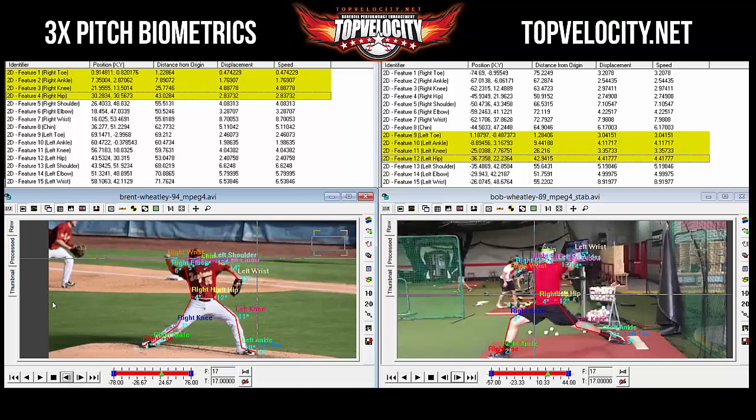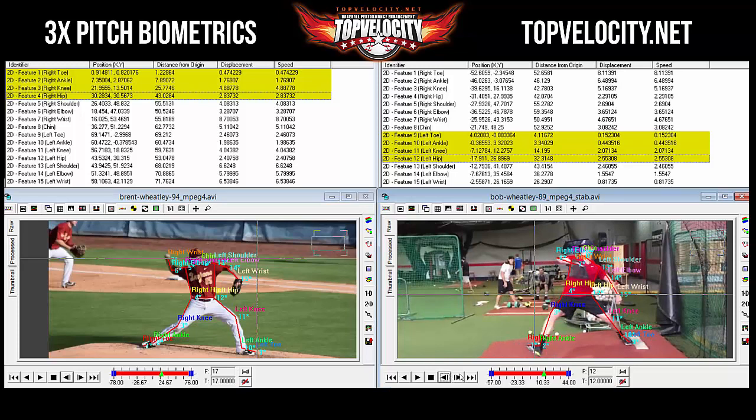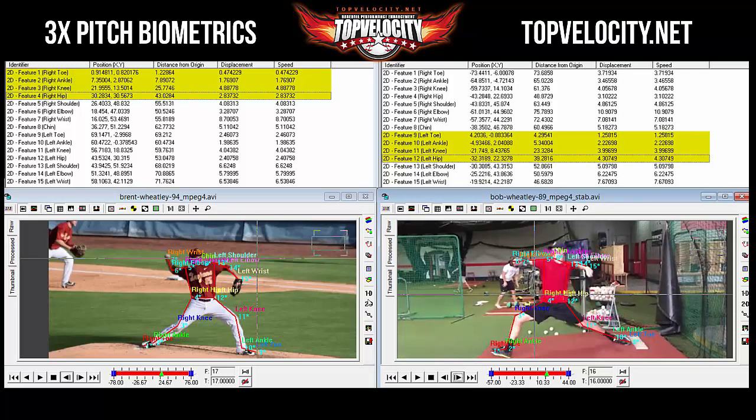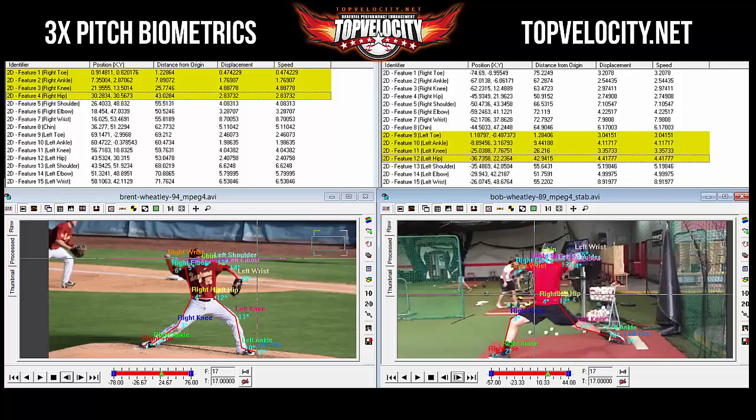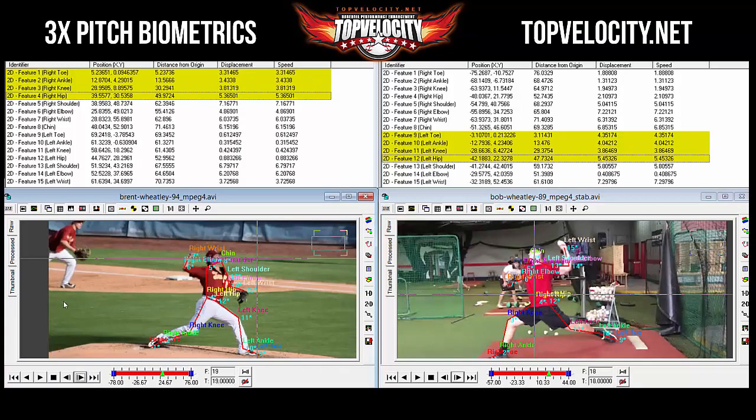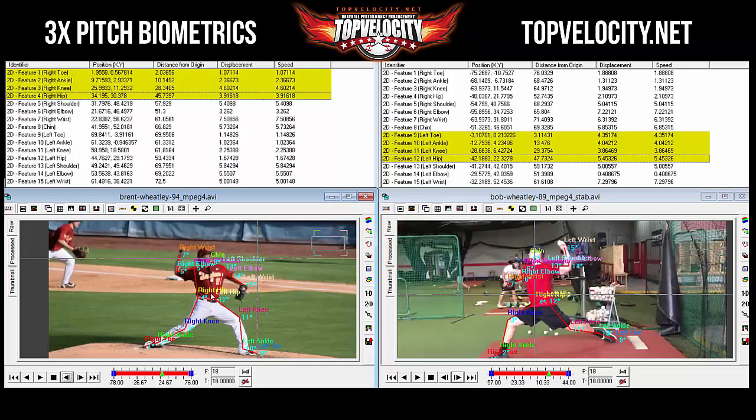So if we look at his back knee speed, it peaks frame 17. If we look at Bob's back knee speed, it peaks 16, or roughly one frame before. So Bob's about 2 frames ahead of Brent on the peaking of the back leg speeds. Okay, so of course too, if we go into front foot, we're going to see a longer stride. So he peaked his speeds later. Brent's peaked his speeds later, but didn't push as linear.